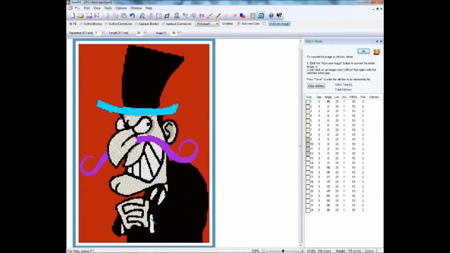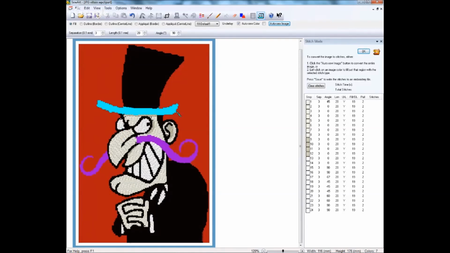Even when you're not using the auto sew is obviously much faster, but I'm getting the opportunity to really create here rather than just, okay, I've got a design that will stitch. And I think that's probably a lot of the fun of digitizing, as well as the creativity of digitizing.